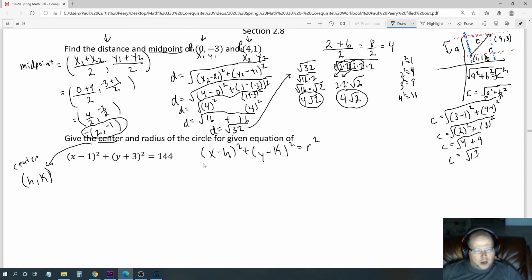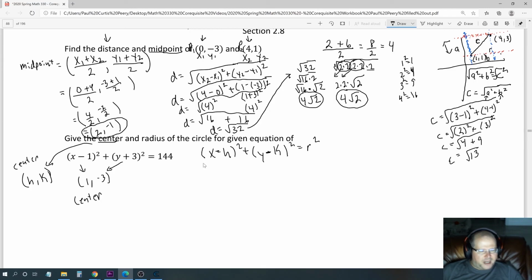Okay. Now, they want the center. Well, how do we interpret it? Well, we just basically flip the signs, right? Notice that it's a negative h and a negative k here. It kind of reminds me of the parabola. Whenever you had the x in parentheses, that it had the opposite looking effect. And this also has the opposite looking effect. So the center on this one is not going to be a negative one. It's going to be a positive one for the x values. And it's not going to be a positive 3. It's going to flip, and it's going to be a negative 3 for the center. So that's actually the center on this one. So that part was pretty easy.